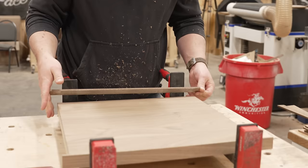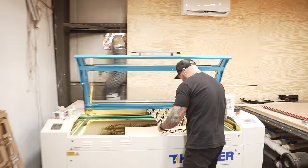Dude, this came out so awesome. Ooh, sick. That's clean. Heck yeah. Do we have the walnut done yet? We don't have the walnut, we have the puke. All right, let's get to it.